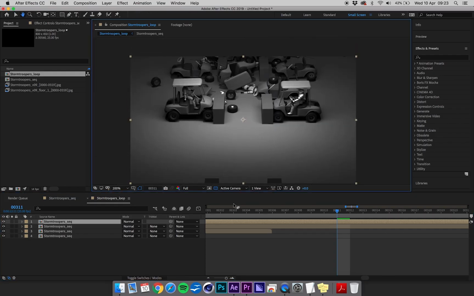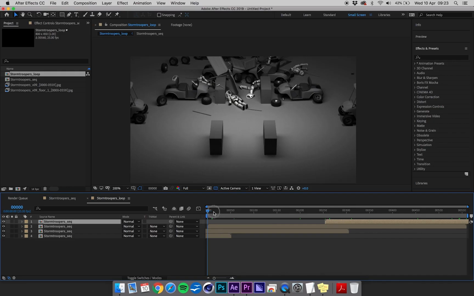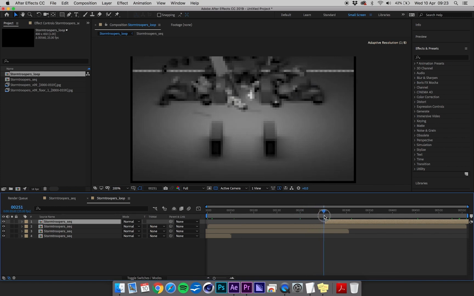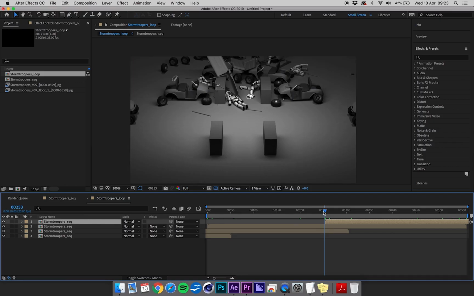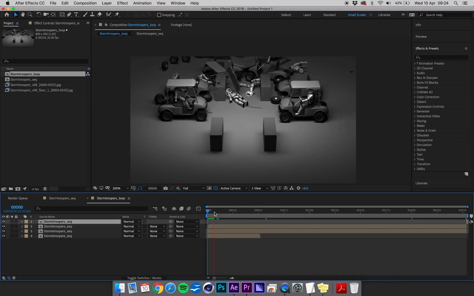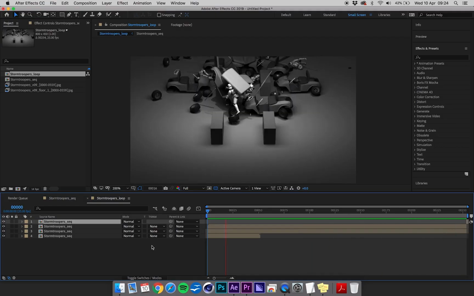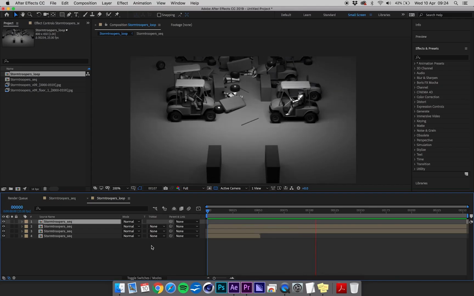So that's cool. And then what I would do is, say this is our first frame, when these guys are just about to come in. It's going to be roughly 250 frames till that happens again. So it's the same moment here. If I go back to the frame before, which is this one, end the comp there, trim the comp, and then play that through. There we go. You've got your fairly seamless loop.